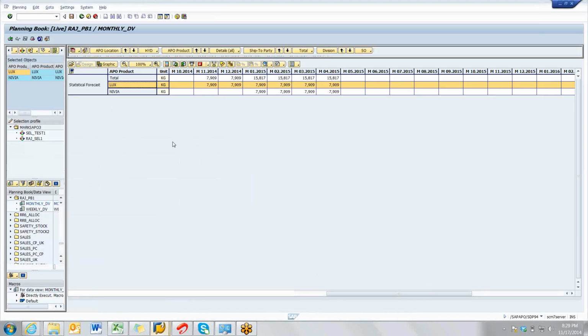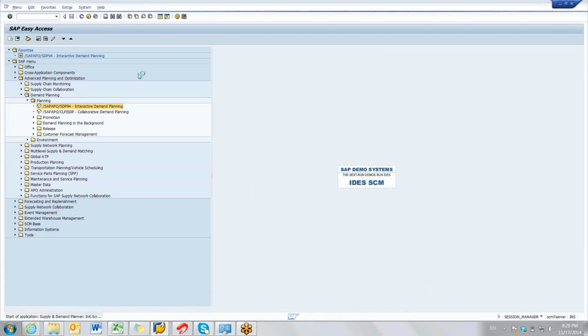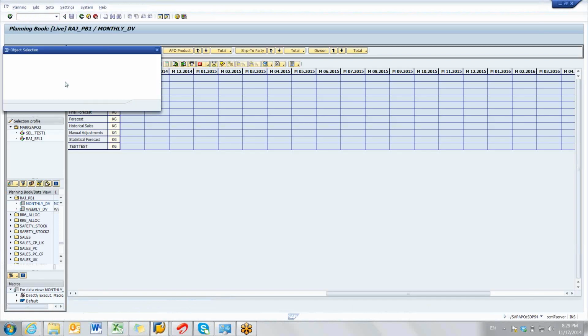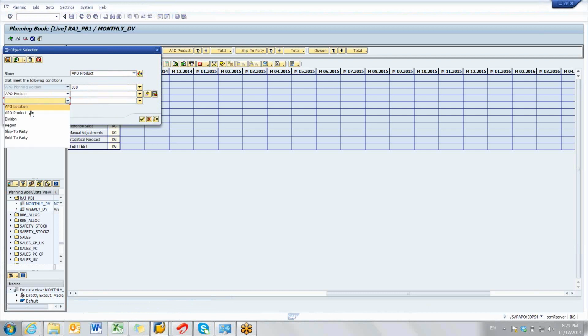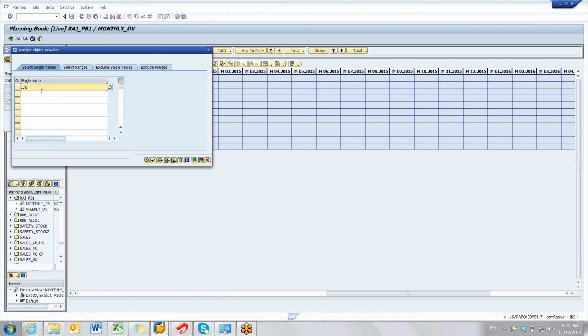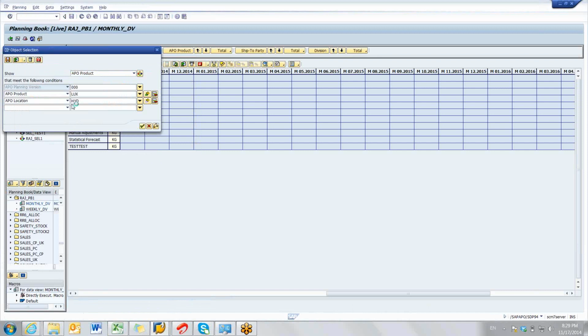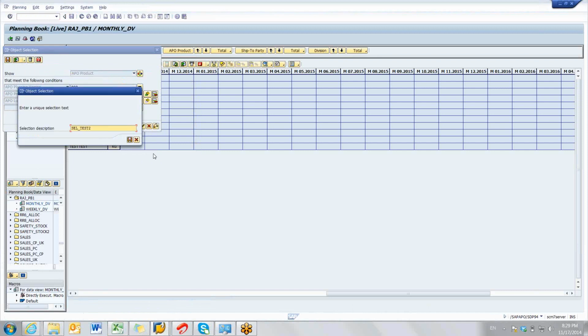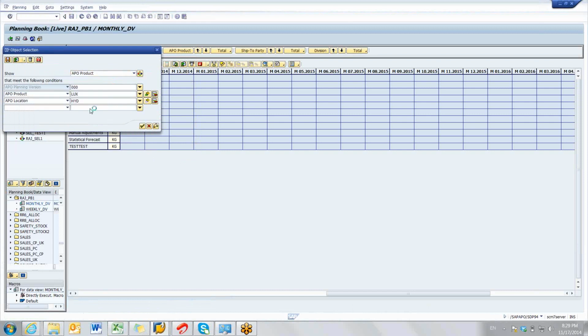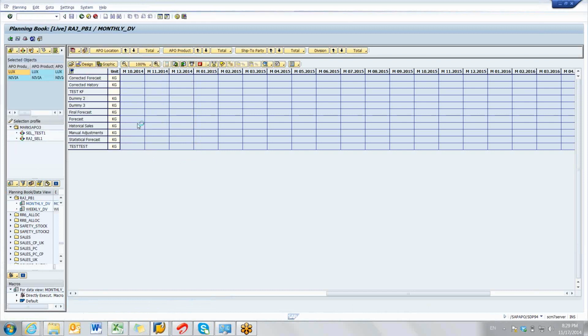If I go back, I delete the existing values, it will regenerate.